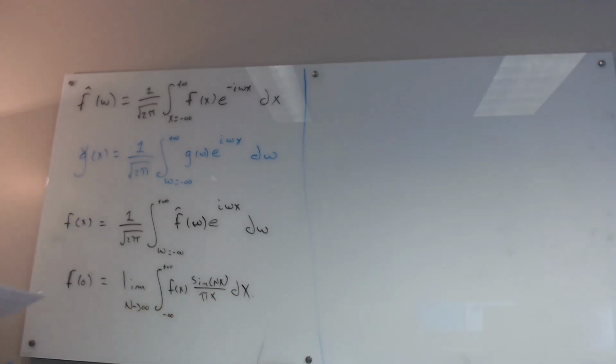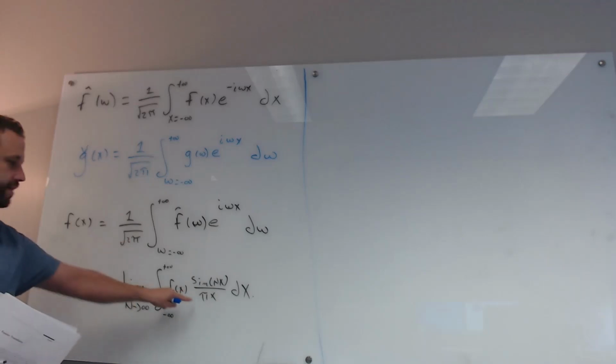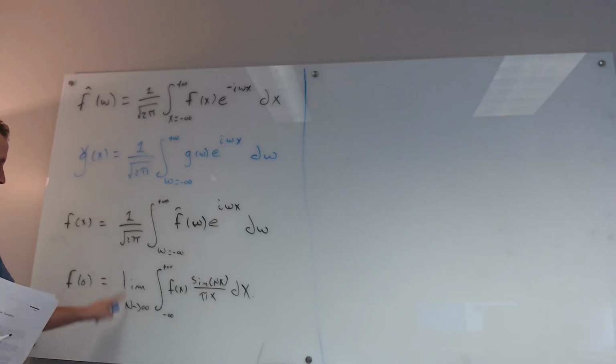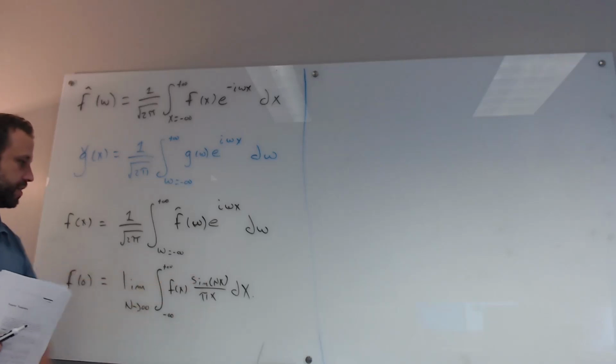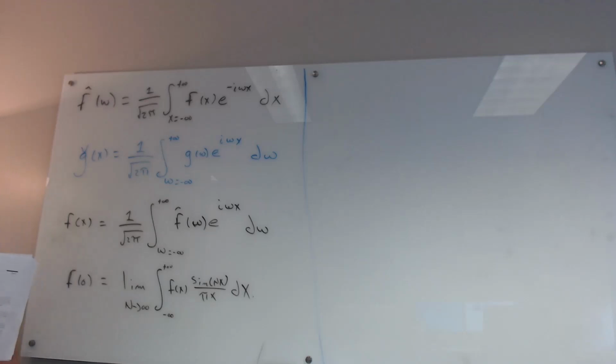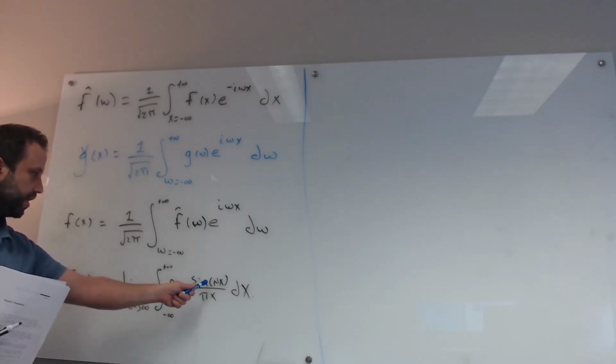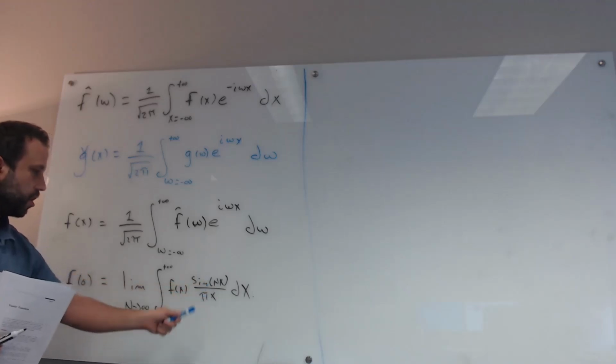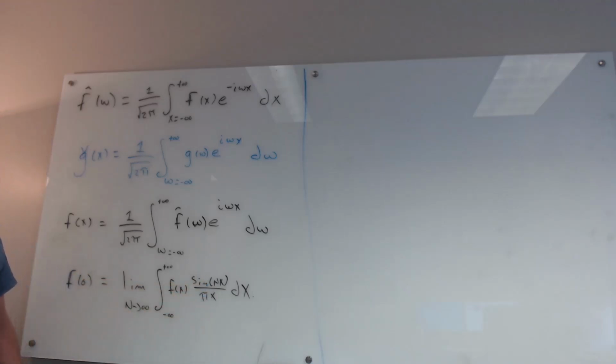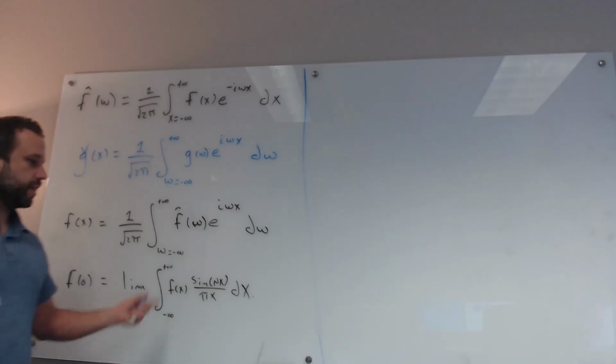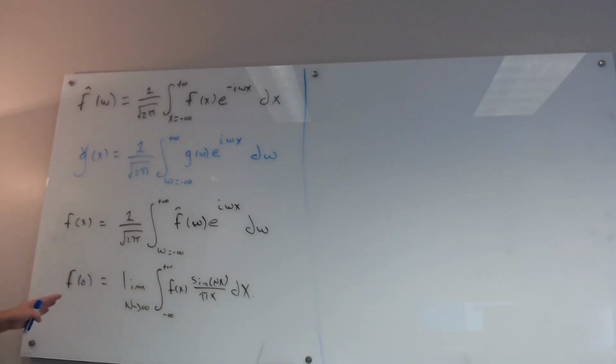Now I want to point something out here. The thing that I want to point out is this is true, but we are not allowed to move this limit inside of the integral. The reason is, if we think about what happens if we move this limit inside of the integral, this is no longer defined. As n goes to infinity, sine of nx over x, that limit doesn't exist. Aside from x equals 0, that limit doesn't exist for any x other than x equals 0.